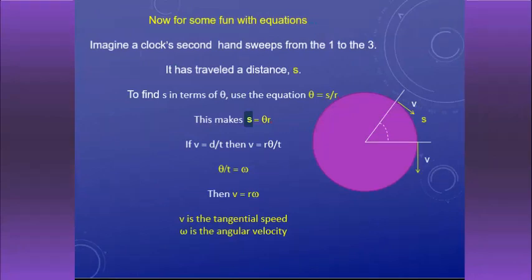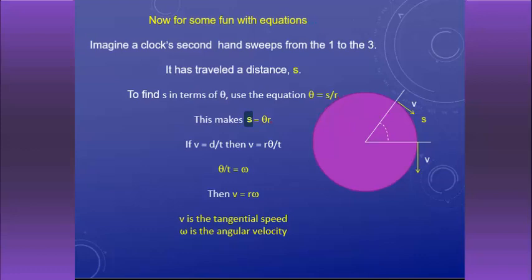And the equations aren't all that complicated. You just have to think in terms of circle and pi. And if you're having trouble imagining that, think about how the clock moves from 1 o'clock to 3 o'clock, or we're going to do the second hand from 1 to 3. And it goes some distance, which would be s. And we want to find that angle. We would use the arc length over the radius. And so we get that distance is theta r, or s is theta r.